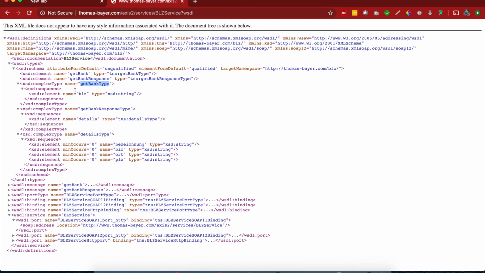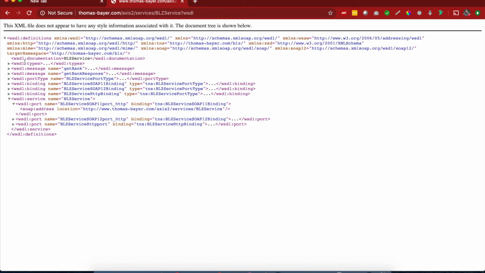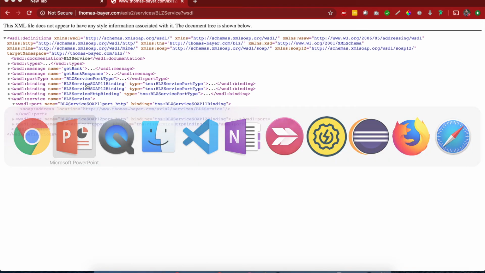It contains one string element, called BLC. The same way, the get bank response type is a complex type, and it has a type called details type. In this details type we have three elements. This is also a complex type, and it has three string elements. So under types, we have all our data types defined.